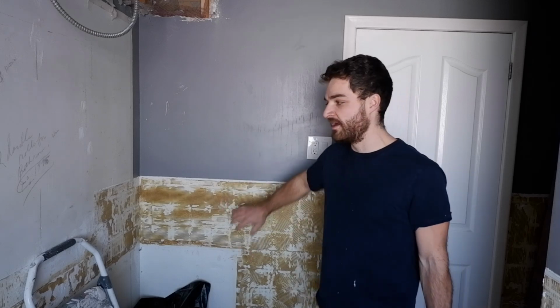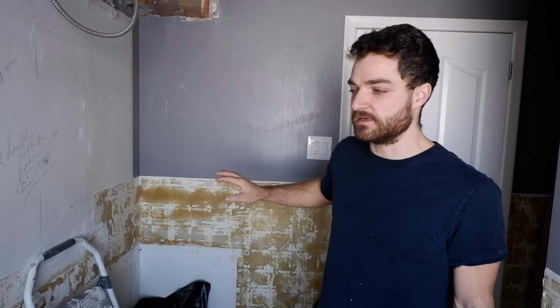Okay, I'm gonna get some stuff ready and we'll begin with the walls. It's always a hit and miss how the tiles come off. Sometimes the wall comes with them, sometimes it doesn't. In this case, just the adhesive is left behind, so it's a little more efficient for us just to skim coat this adhesive rather than tear down all the walls and gut the whole place. It just saves a little bit of time by skim coating it.